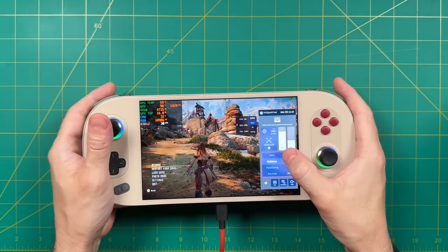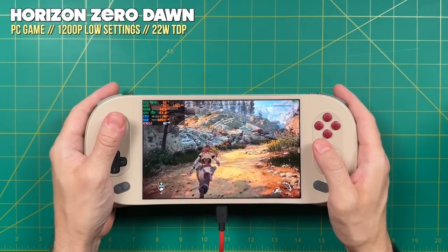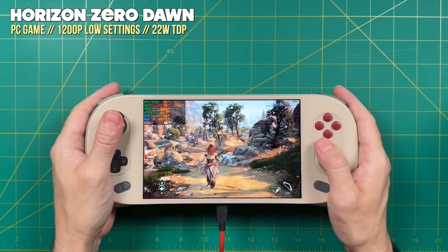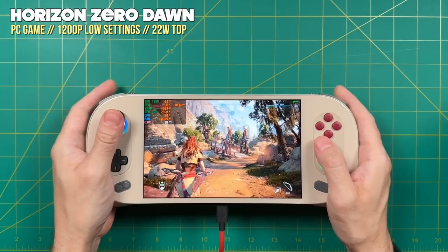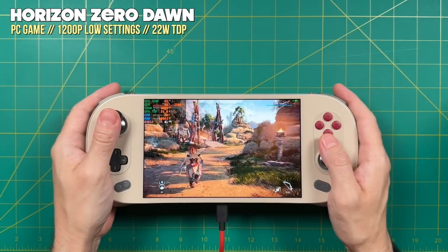So if we bump this up to a 22-watt TDP, you can see here we're getting an average frame rate of about 40, maybe 42 frames per second. Personally, I think that's a pretty big bump in power profile just to get you a few more frames per second, but if you wanted to lock it at 40 frames, you could probably do that here at 22 watts. And as you'll see in some other examples, you'll get diminishing returns if you go anything beyond 22 watts.